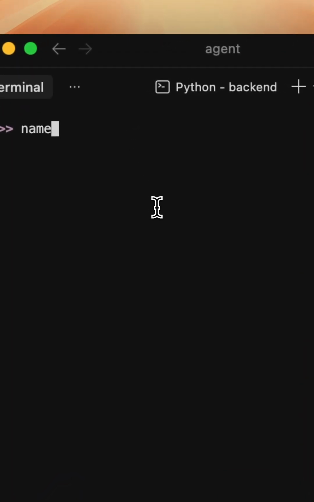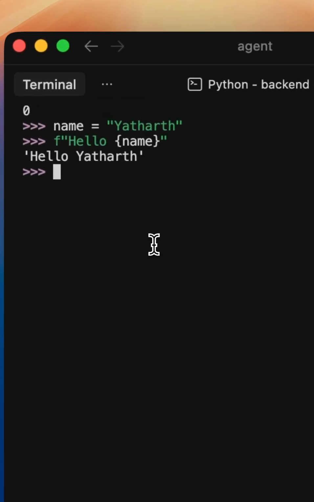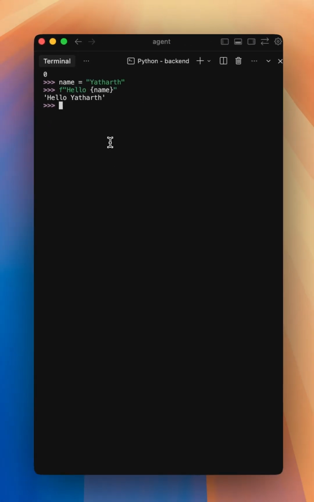So let me declare one variable. It can be my name. And in the earlier versions, you used to declare F strings like this, right? So this is how you declare an F string with variables in it. And this directly gives you a string, but T strings don't give you a string. They give you a template object with parts separated.